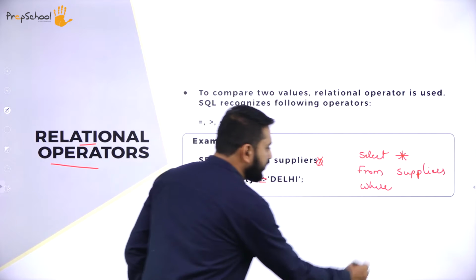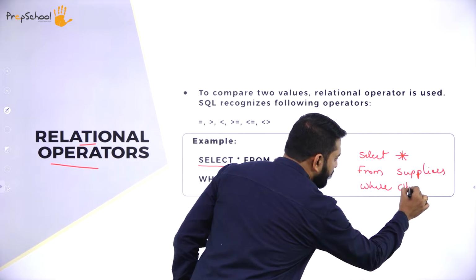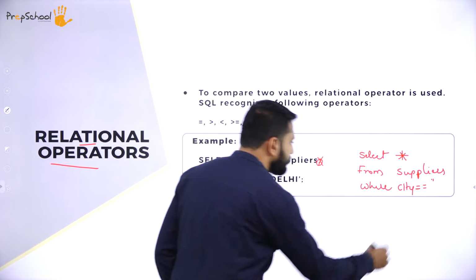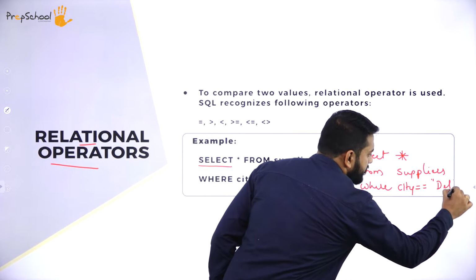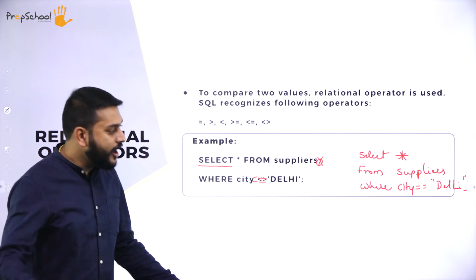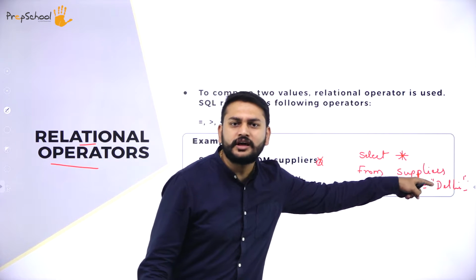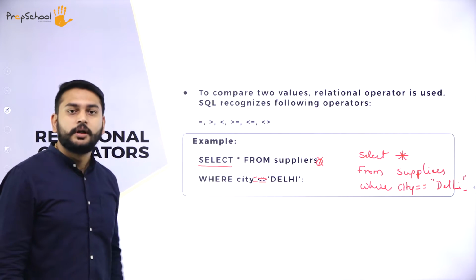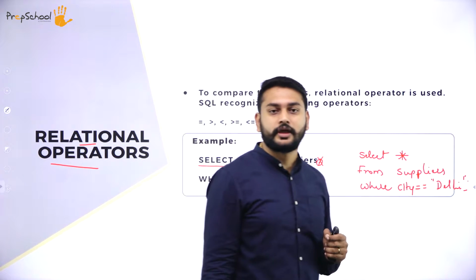Now, how do I use this relational operator? Yes, coming back to the point. What is the column name? City. So city is equal to, let's take Delhi, right? Then after that, a semicolon. Why are you giving this within quotes? Because it is a string. So guys, this is how my relational operators are working.